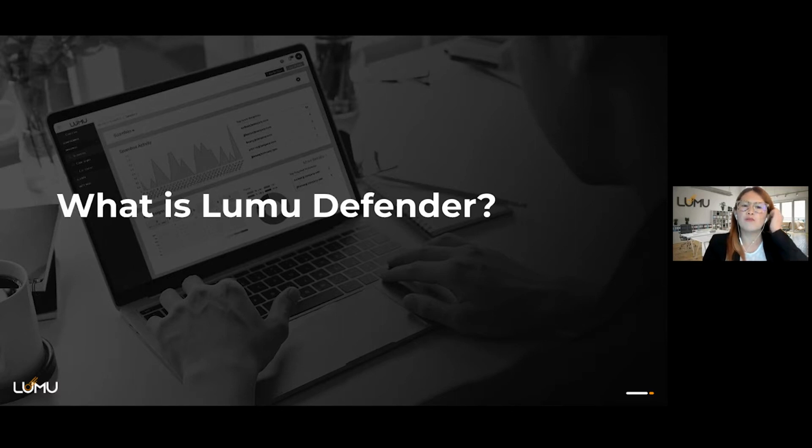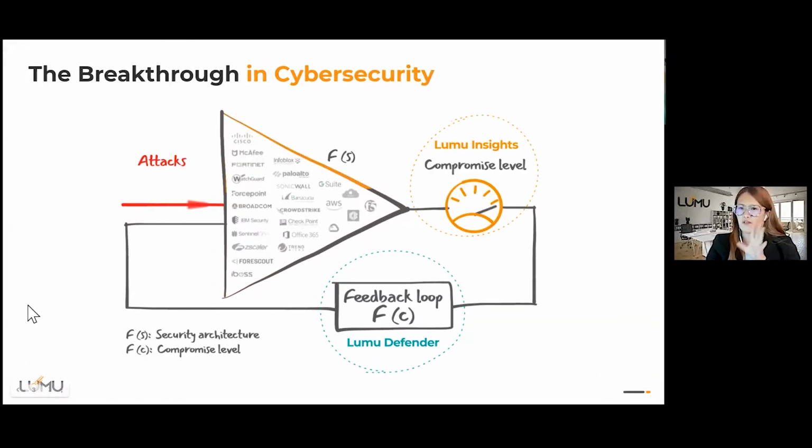Now I'm going to show you, using this diagram, how Defender works. As you can see here, when the attacks occur, they enter your security architecture, which is made of an array of third-party tools. Lumu Insights then measures the outcome of that system, which is all the compromises that manage to contact adversarial infrastructure. Collectively, these represent your level of compromise. The next step of the process is where Lumu Defender comes in.